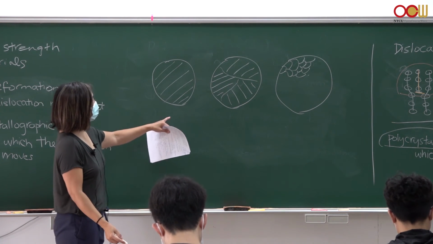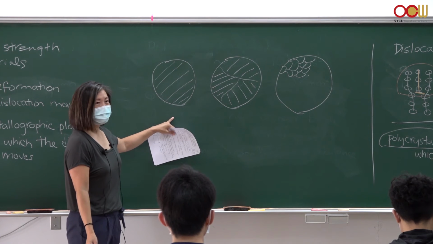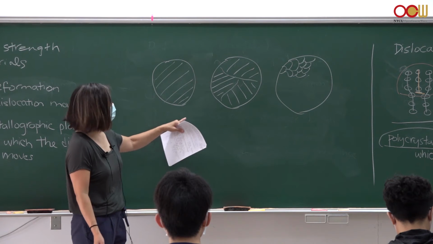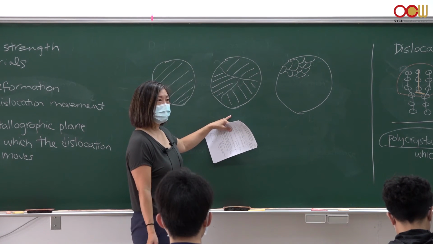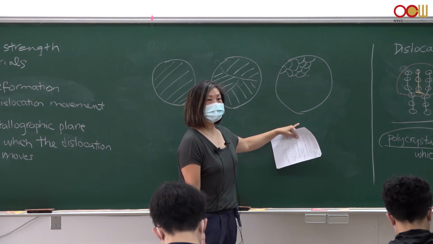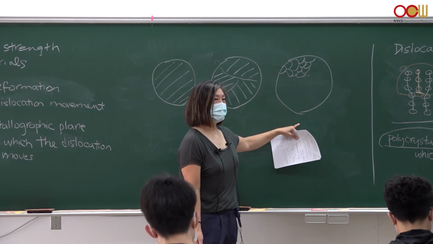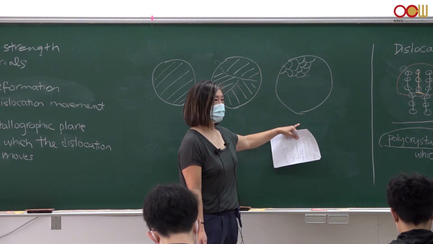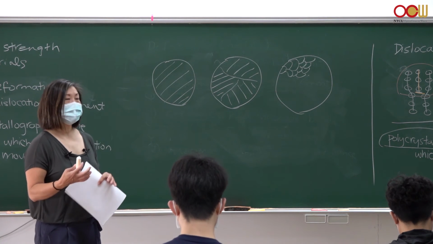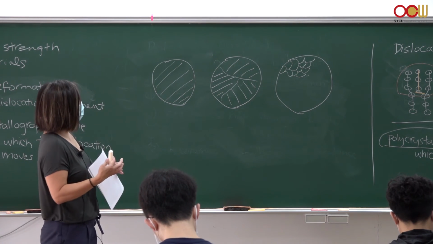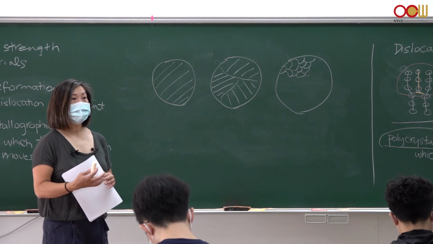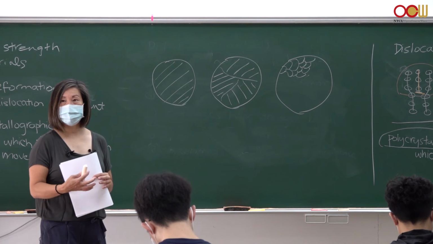But you can see this is a single crystal. It doesn't have any grain boundaries. Slip could probably happen as long as there are dislocations to help in that. This one will have grain boundaries that will prevent slip from occurring, but not too many of them. And this one has lots and lots of grain boundaries, so slip will be very difficult through this particular material. So polycrystallines will be more resistant to slip, making it more difficult to have plastic deformation, and the smaller the grains, usually the harder the material, but also more brittle. So stronger, harder, but more brittle.